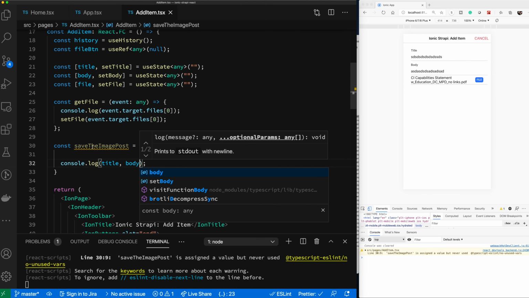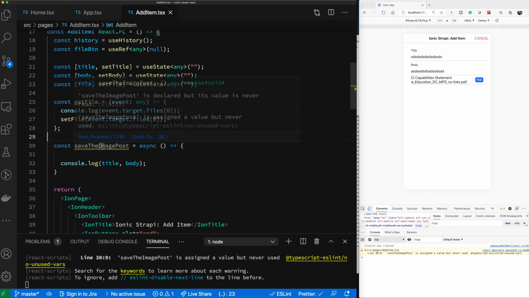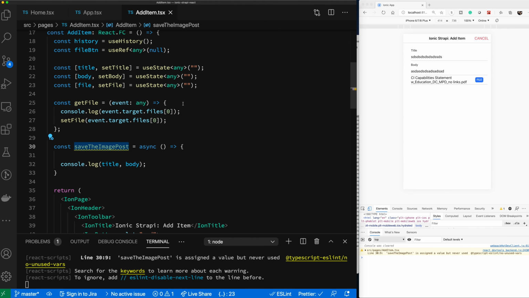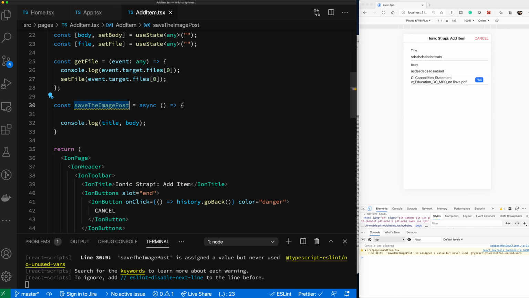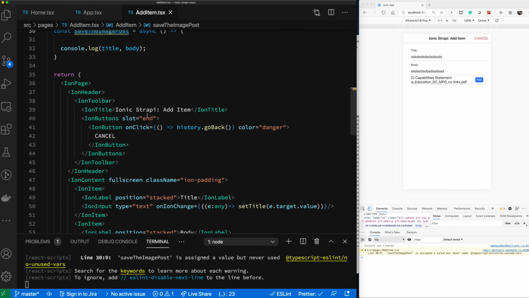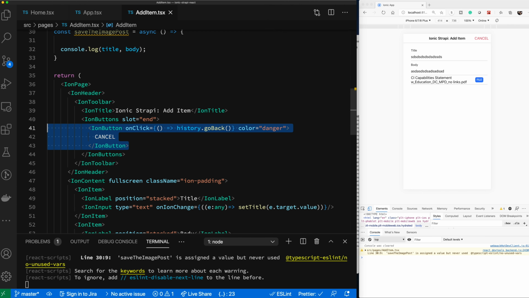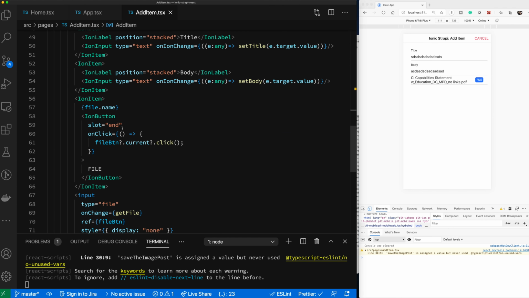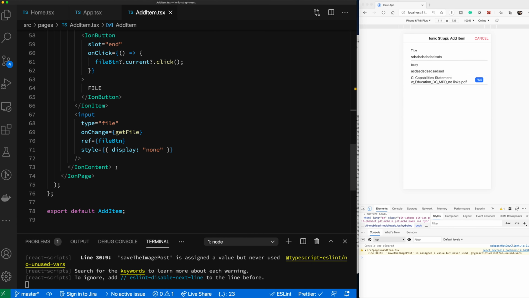So we know that we got the fields that we needed, and this guy's complaining because it's not being used, so let's go add it to the button. Let's just copy this button because I'm lazy. Let's go down here, and outside of my content, underneath here is where I'm going to put this button. Let's go down to right before the content ends.